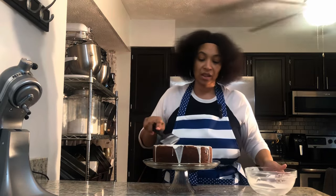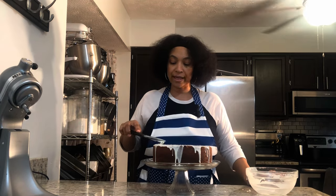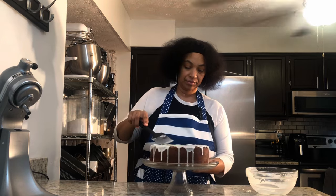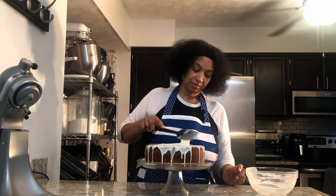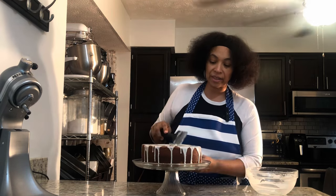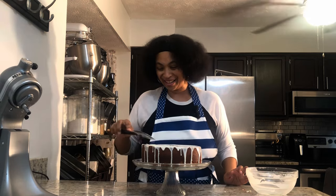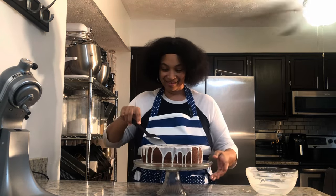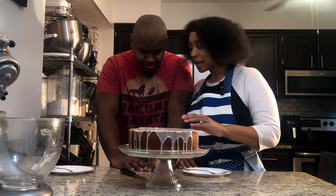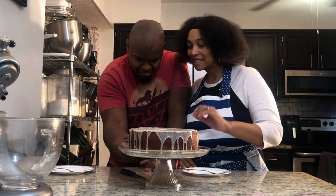All right. And see there, that's just enough. I'm just going to go ahead and smooth it on down. Go on and smooth it down. Give me a little drip there. Lemon pound cake with lemon glaze icing.